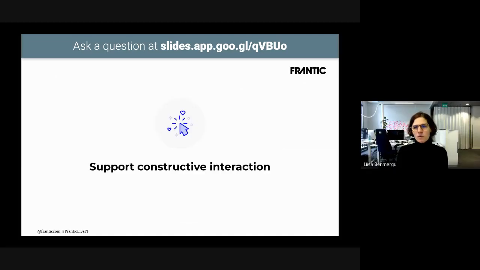So now we want to support constructive interaction, and these were exactly what people were asking for at the beginning: how do people engage, and how do we make sure people are engaged and part of the team, part of the group? In this part, I think we really want to support everybody and make it really equal. And I think we have some really nice exercises that we've been doing. And Ida, you have one that you always have in your back pocket.